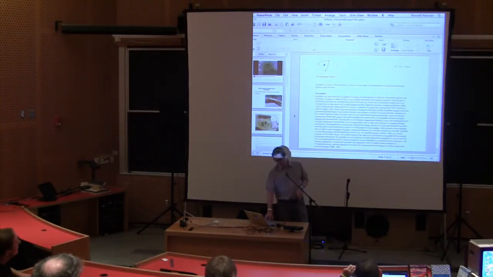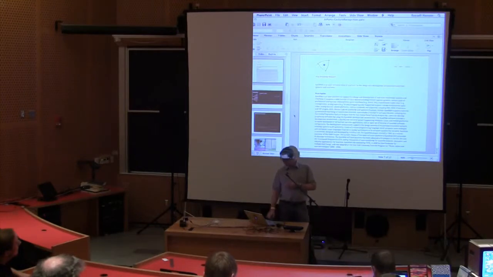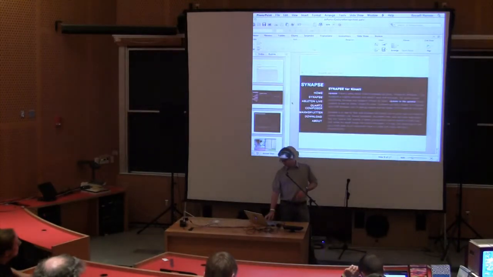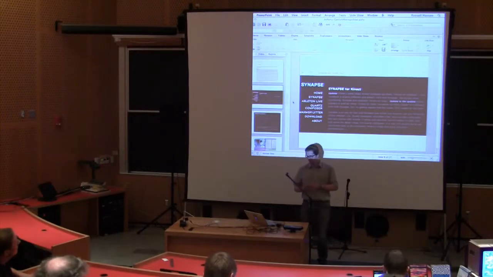If you want to set up some pattern recognition with the Wiimote, there's a really nice package called EyesWeb, a graphical programming environment that allows you to stream the data straight from your Wiimote. And if you want to use this Synapse program that I mentioned, you can download it for Mac and Windows at synapseconnect.tumblr.com.